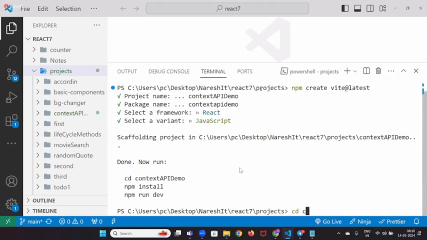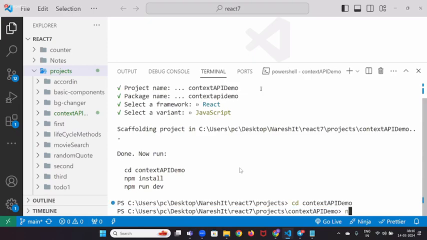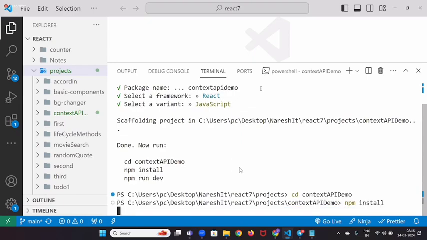Now cd context-api-demo. Now npm install.